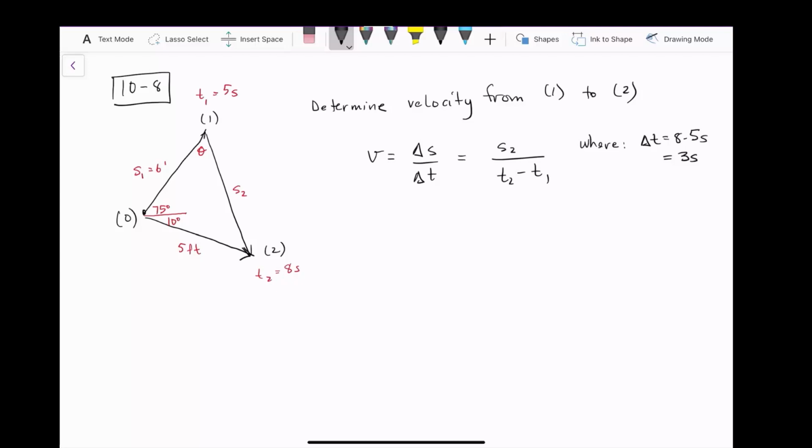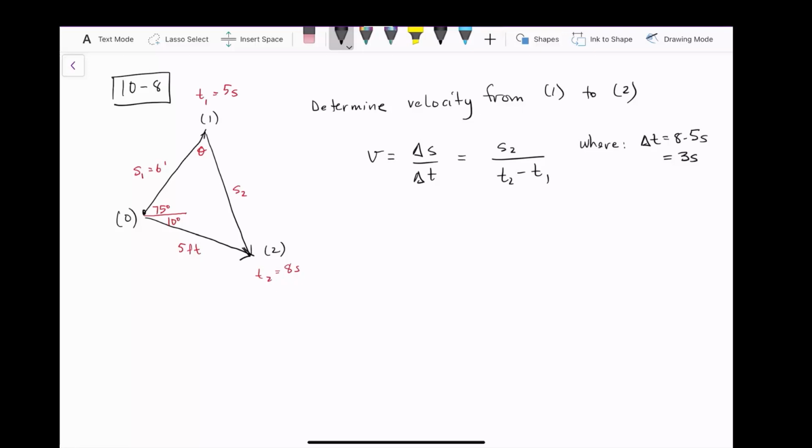Now, it may not be absolutely clear when you're looking at this figure, but I did draw out the angles. So we see that we have 75 degrees above that horizontal line, and it's 10 degrees below that. It almost looks like that 10 degrees is in the bottom right corner, but it is not. It is basically saying that that entire angle is 85 degrees.